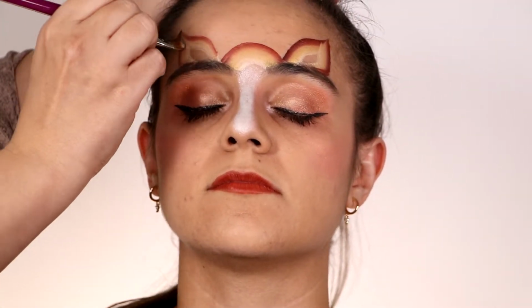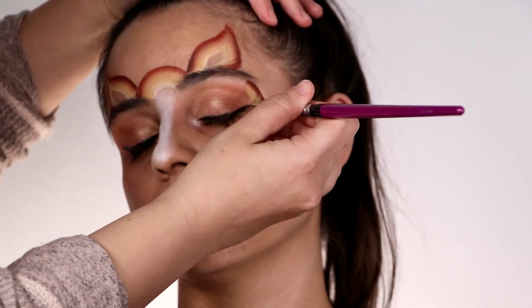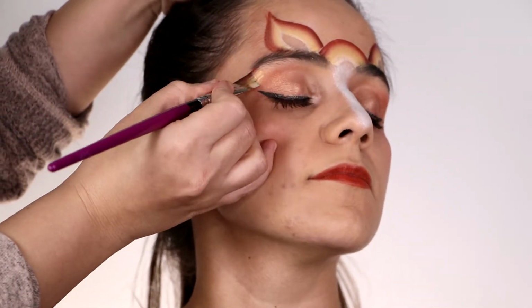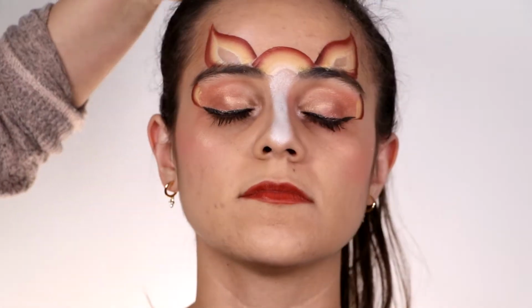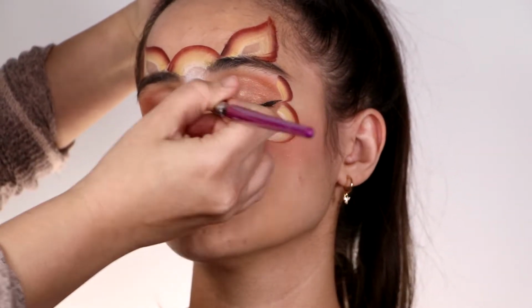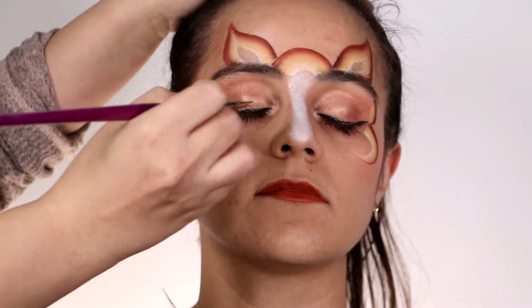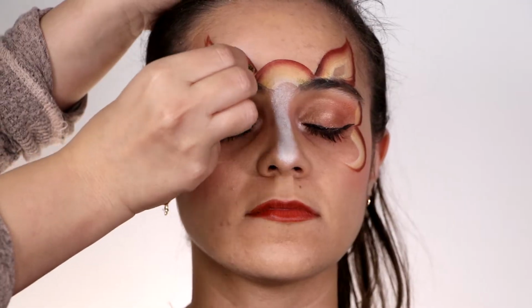Once that is done, you're gonna go from the edge of the eyebrow to the edge of the eye on both sides, and you're gonna go from the edge of the eye and do kind of a semi-oval around the cheek. If you can tell, this structure is rather similar to the unicorns that we paint because it's very simple, it's very fast, and it's very beautiful.